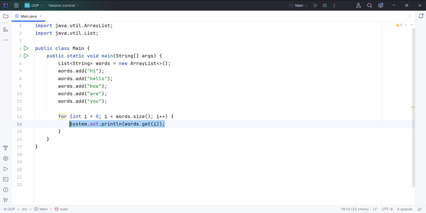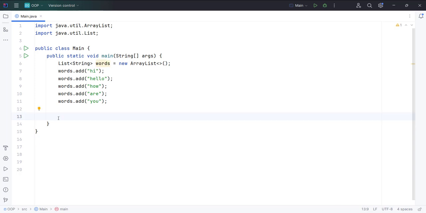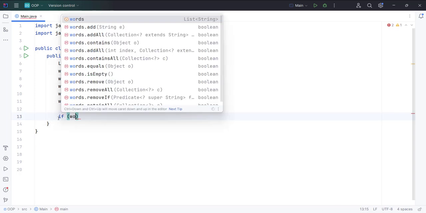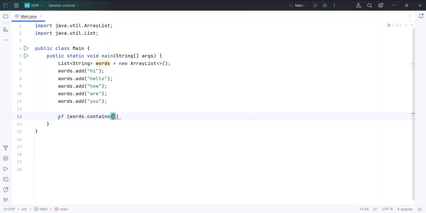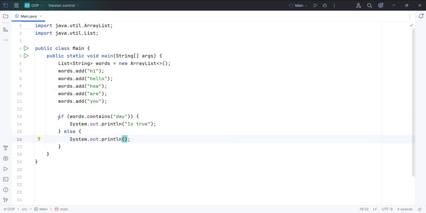We can also use contains. So I can type here if words.contains, let's say, day, it's going to say is true, else it's going to say does not contain.